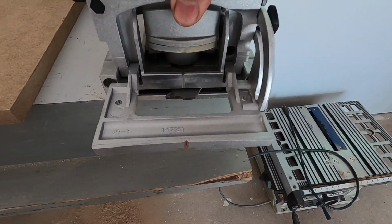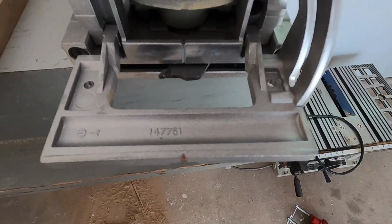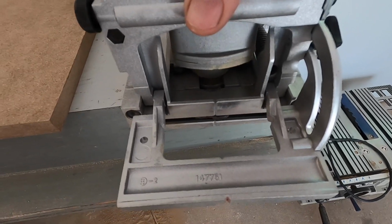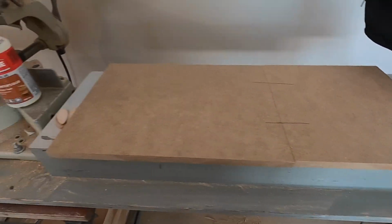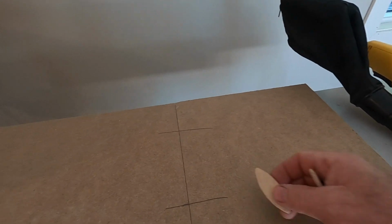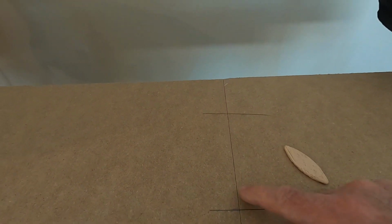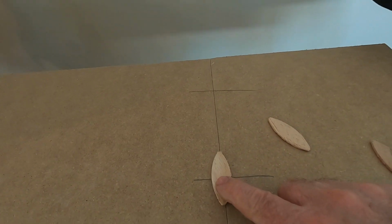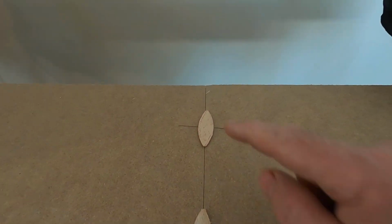So when I push on this, you can see that action there, and you can see where the cutter comes out. When you push it into the material like this, that cutter goes in and it cuts a slot. What we do with that slot is we do it on each side of the material here. That creates a place to put one of these things, which is a biscuit. To join this together, we're going to put 2 biscuits in.